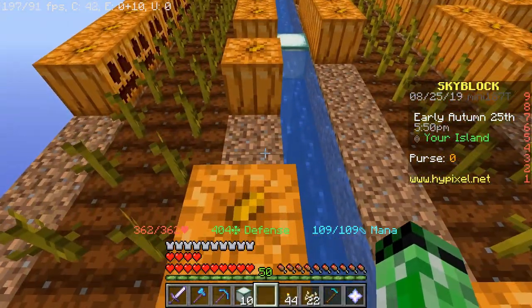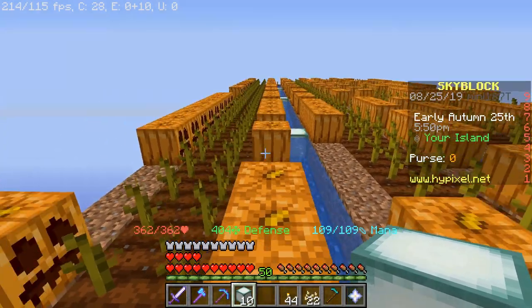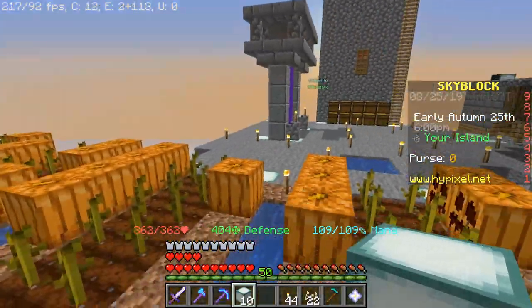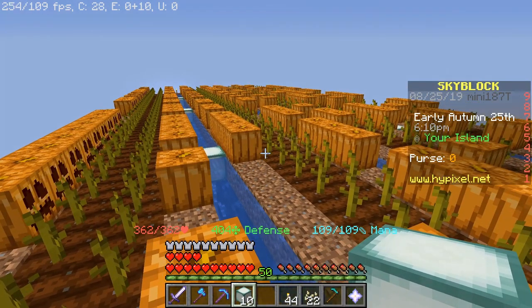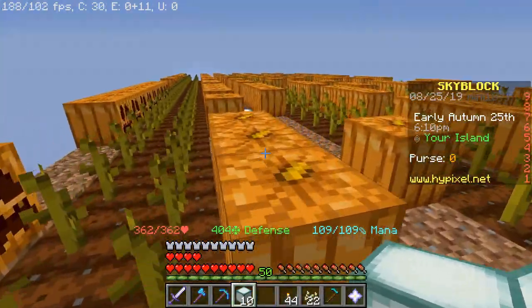So I have had the chance to get this farm tested out, and about a stack of pumpkins sells for about 300 coins, which is pretty good, because if I harvested all of this, I'd probably get about 6 stacks of pumpkins. So that's 2,000 coins in one harvest, which isn't that bad. 2,000 coins is a decent amount. So I'm definitely glad I built this pumpkin farm.